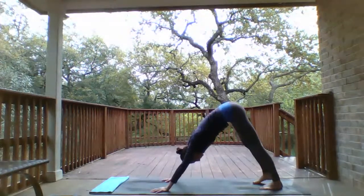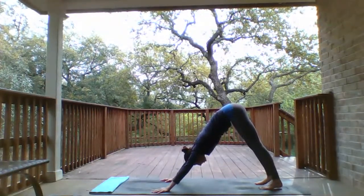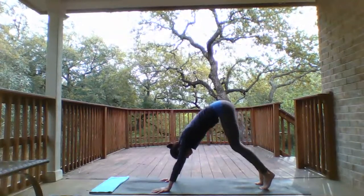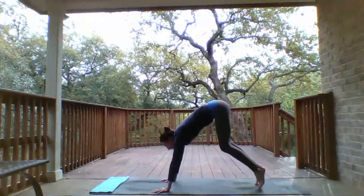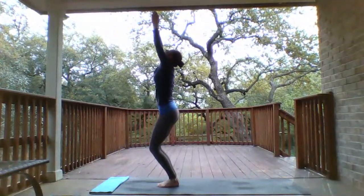All right, let's all do it together one more time. And then we'll go to our Utkatasana, our chair pose position. Exhale, squat back. Inhale, jump the feet. Bend into the knees. Reach up, five breaths here.